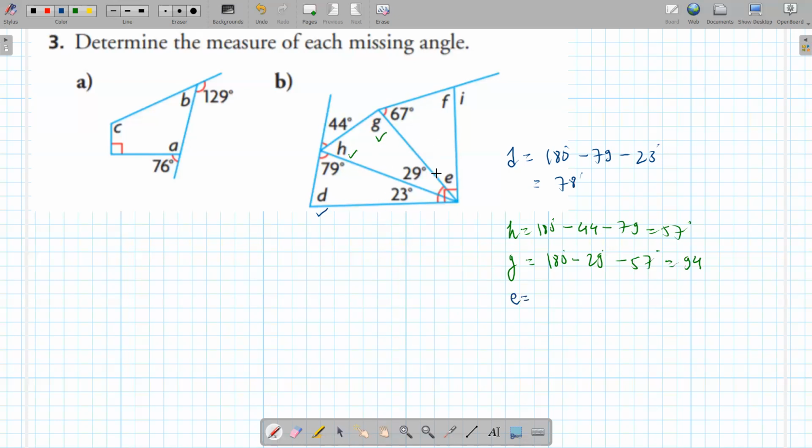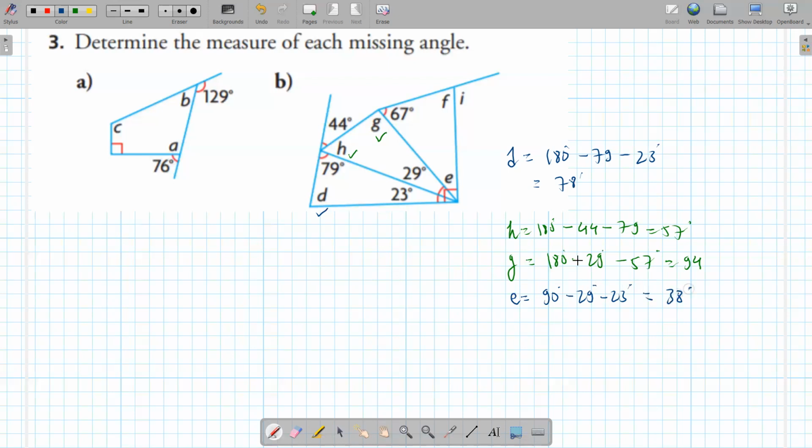To solve it from the triangle, you need the other 2 angles. We don't have F, so we can't solve it from the triangle. But we can solve it again. Look at this. This is not a straight line, but what do all these angles add up to? See that symbol? It's 90. Exactly. So 23 plus 29 plus E has to add up to 90. To solve for E, we just take away 29 and 23. Right? And you get 38. Yes, there we go.